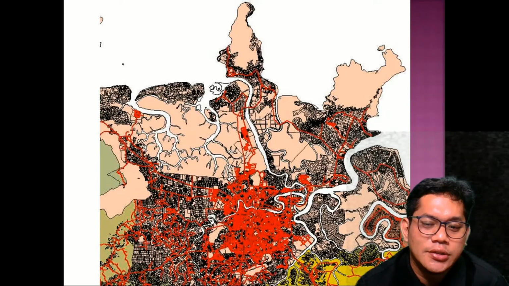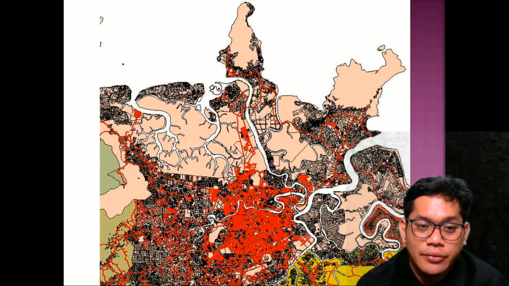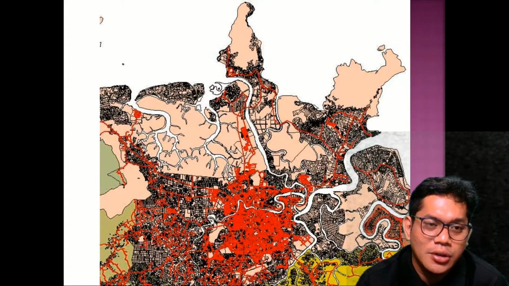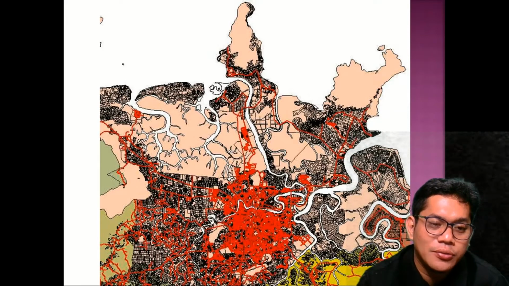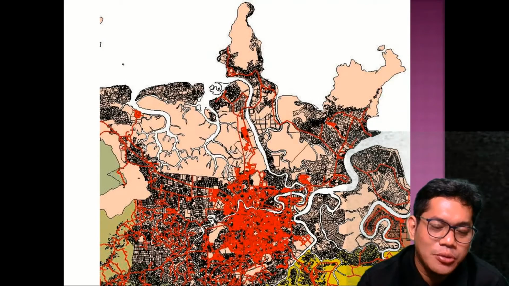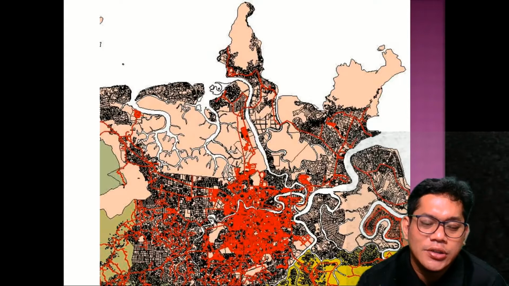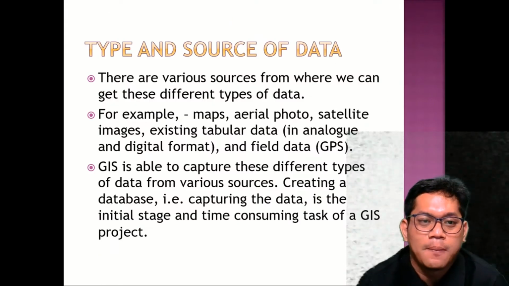This is an example of a cadastral map, which is in digital form. From this you can capture data, but of course if you want to look into changes over time, we have to digitize the old data and put it here. Let's say you want to see the changes of ownership from the 1950s until now. What you can do is collect all the analog data, convert it into digital, and overlay it with the new data, and you can see the changes.